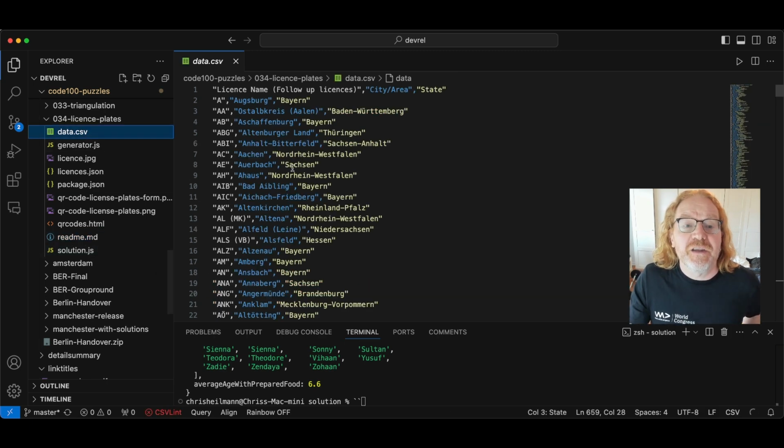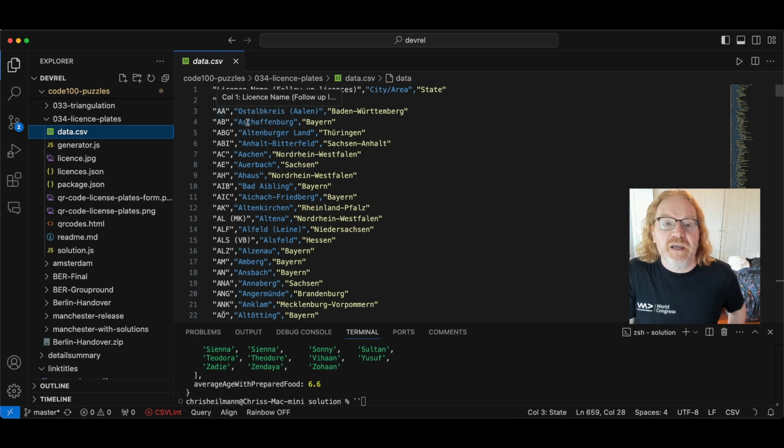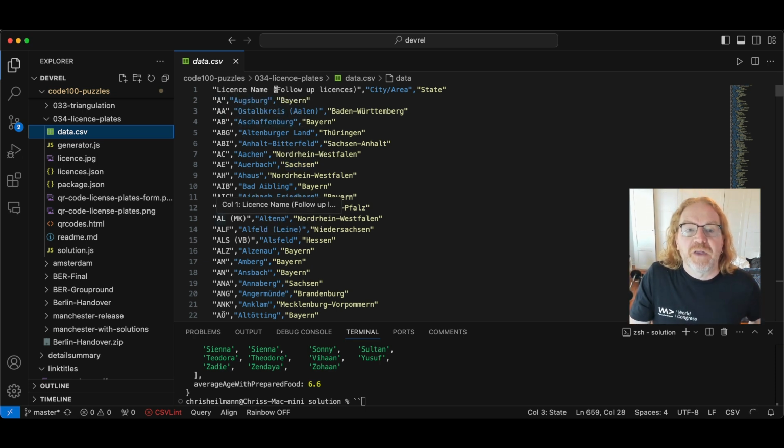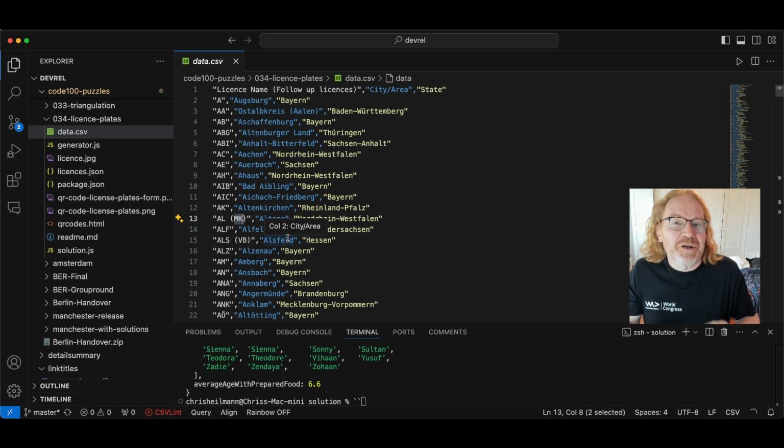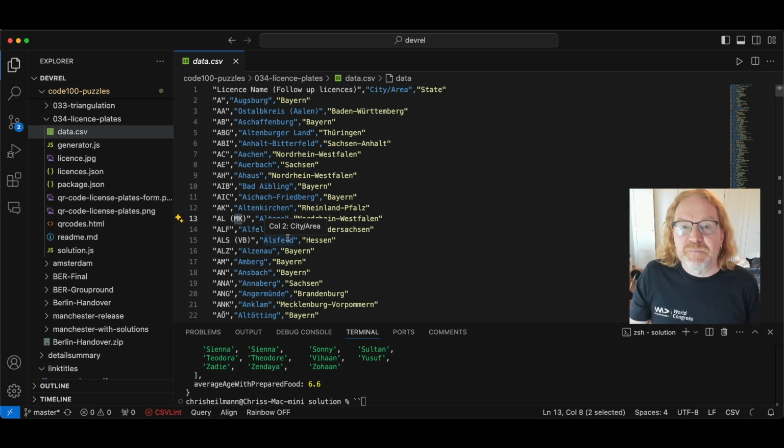So if you look at the CSV data, you find that there's the cities and the names, but you also see that some of them have a follow-up license, meaning that they had an old license, but they have a new one as well. So both of them could still be available because some of the older cars would have the old one and some of the newer ones would have the new one. So you cannot just check for the name of the license, but you also have to check which one actually has parentheses in it and get both of them into the data set. So that was something a lot of people missed out on, and so they got the wrong numbers in the end. But that's just basically a reminder that data can never be trusted.